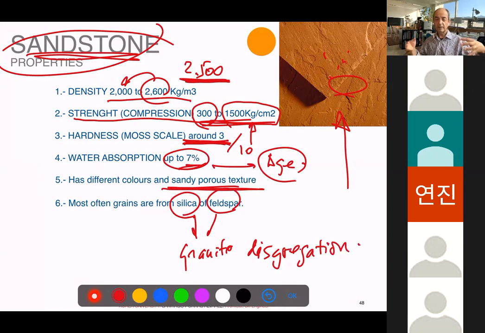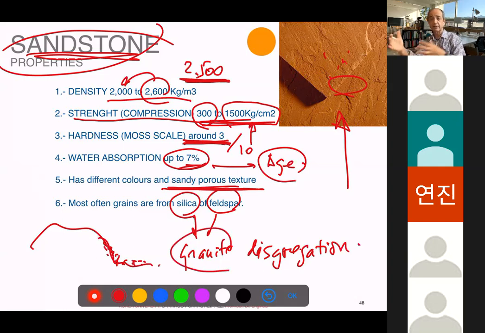So if you go around to the Korean mountains, most of them around Seoul are granite. If you see those stones are attacked by the weather, they start disgregating, and you see the sand which comes from that stone. That's really the sand you see later, gluing and making this kind of stones.